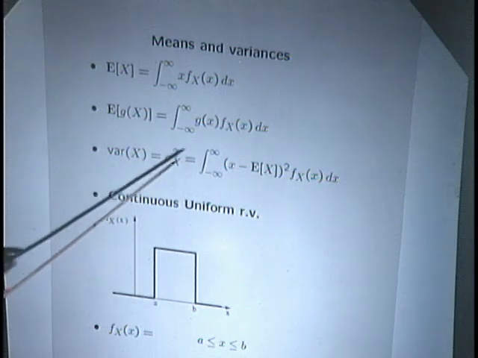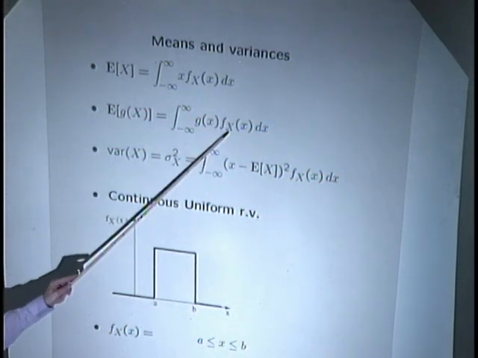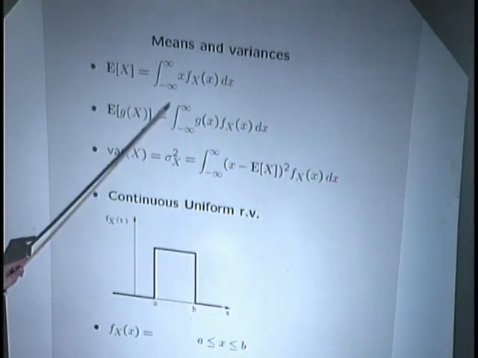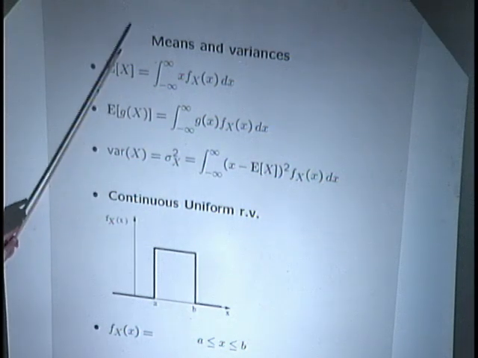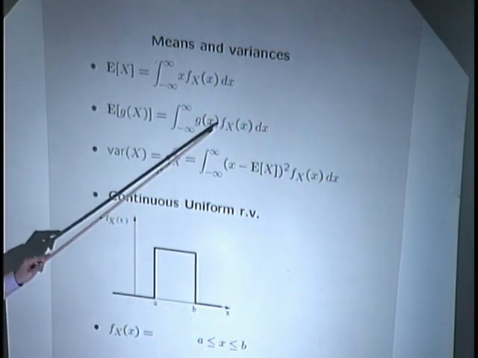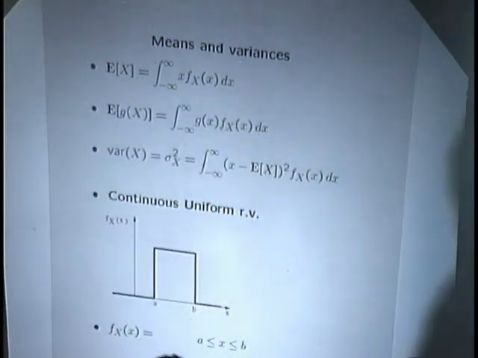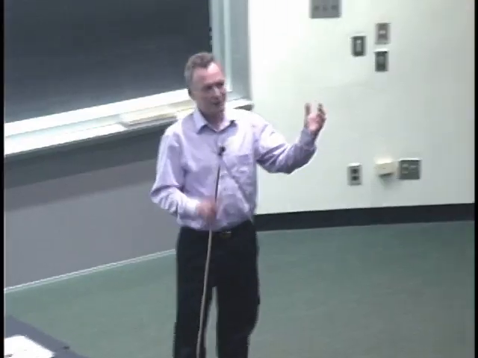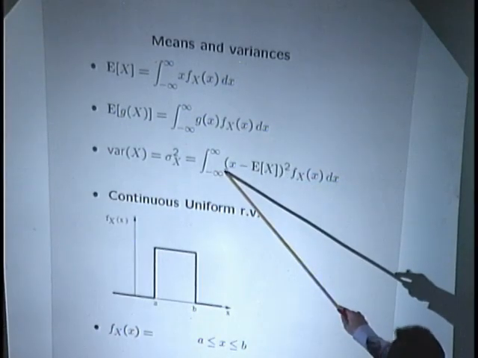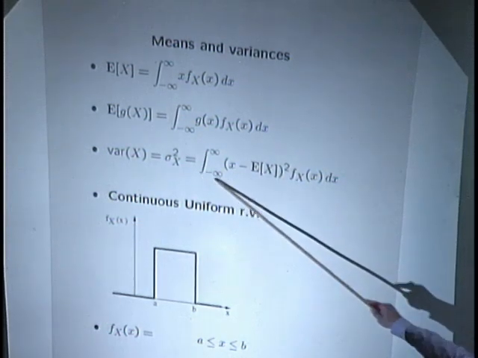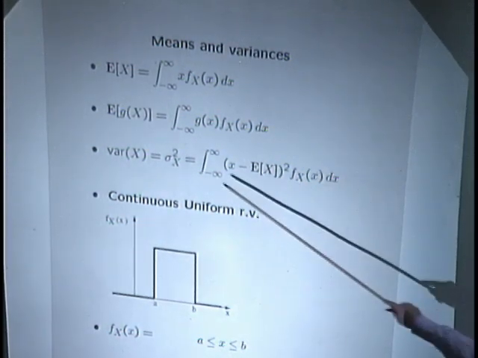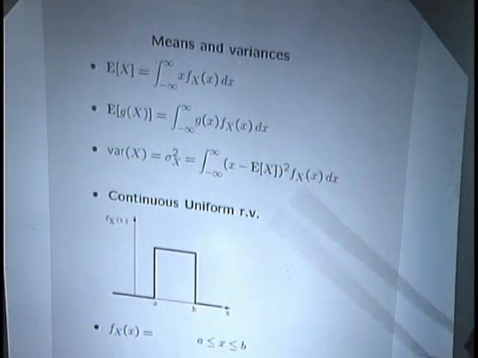You can just work directly with the original distribution of the random variable capital X. And this formula is the same as for the discrete case. Sums get replaced by integrals, and PMFs get replaced by PDFs. And in particular, the variance of a random variable is defined again the same way. The variance is the expected value, the average of the distance of X from the mean, and then squared. So it's the expected value of a random variable that takes these numerical values. And same formula as before, integral and f instead of summation and the p.